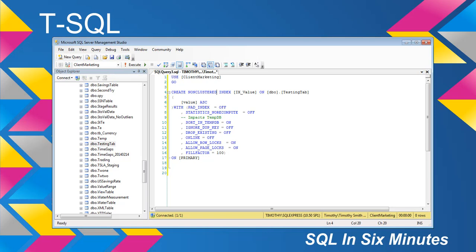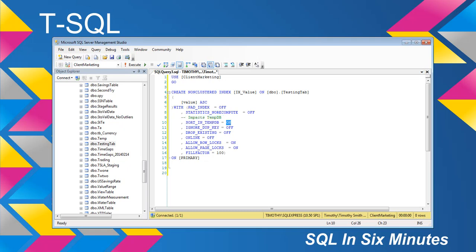But then I look at some of my other queries and they're chewing up about 70 to 80% of the space available to TempDB. Do you see a problem with running this, if it takes up 35% of the space and other queries are taking 70 to 80% of the space in TempDB? Of course, there's a huge problem, and that problem is that it's going to drain TempDB's resources.